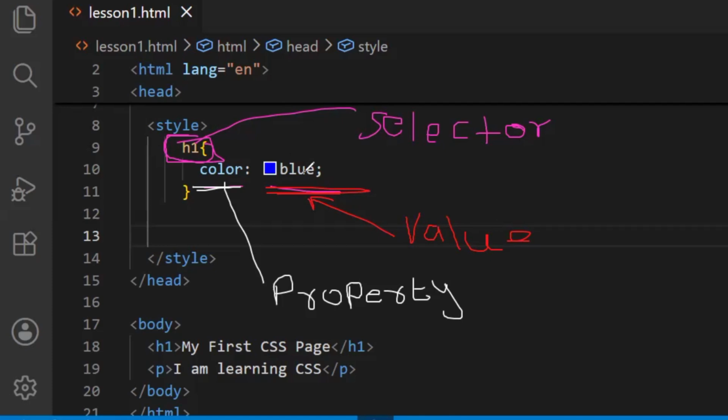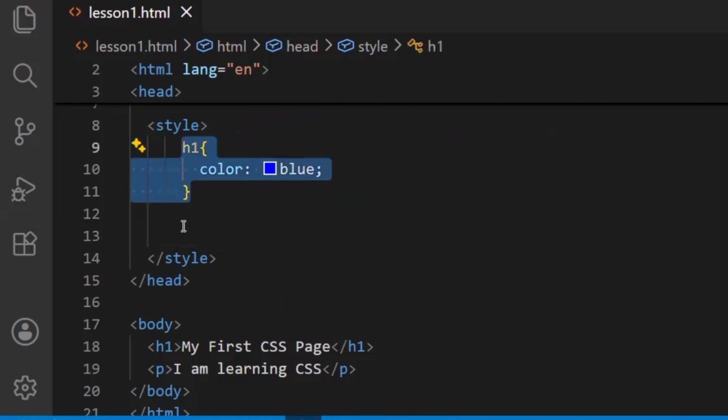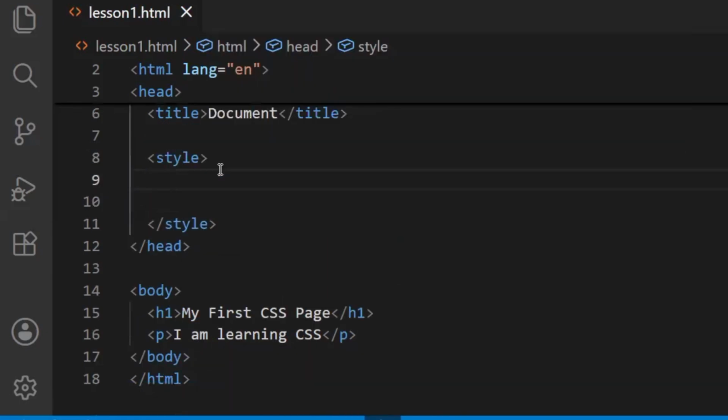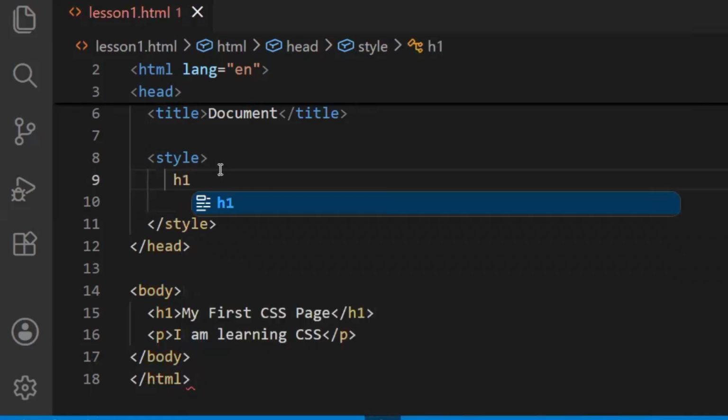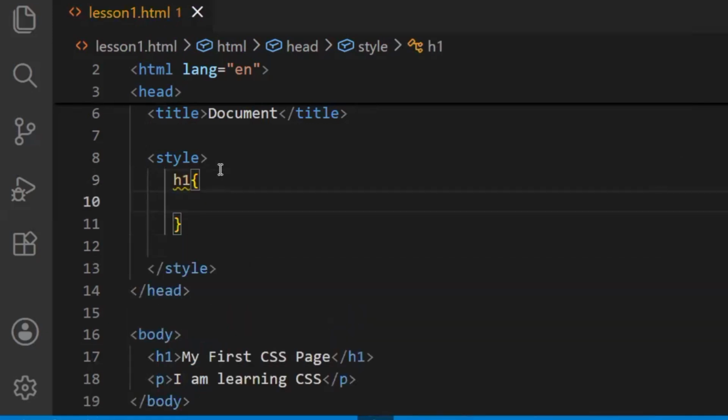Now let's try to change this. I want the H1 heading tag to be red. So what I can do is first erase this, but you all can change this to red directly. I want to show you again. First you select, then open the curly brackets. Without that it won't work, right?